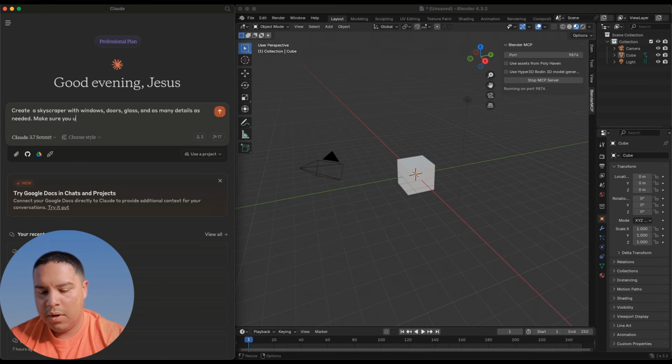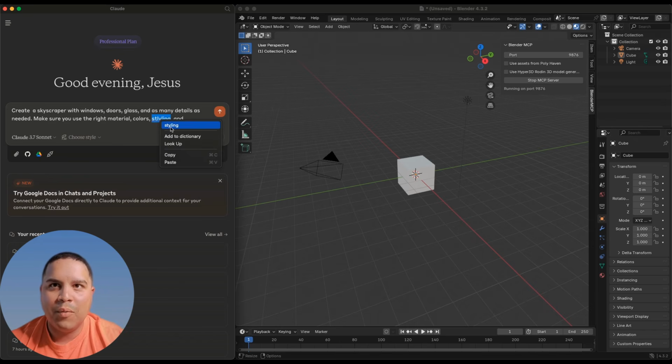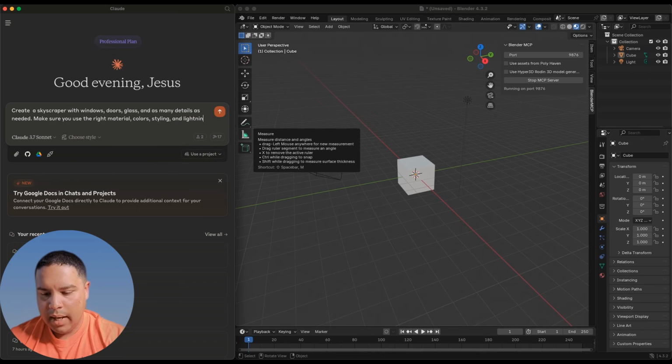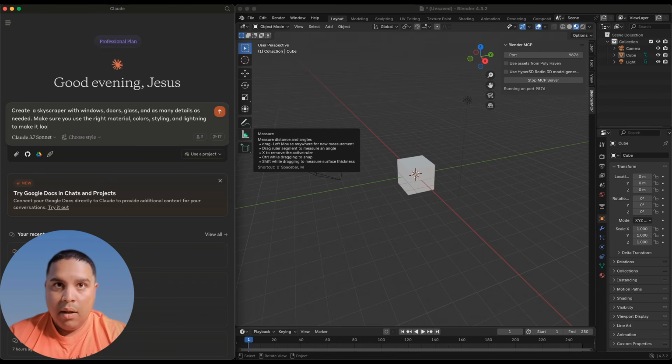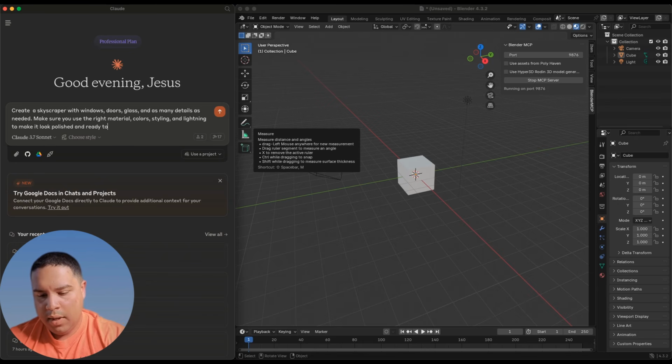Make sure you use the right material, colors, styling, aligning, look, polish, and ready.